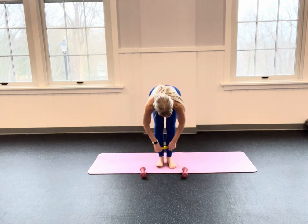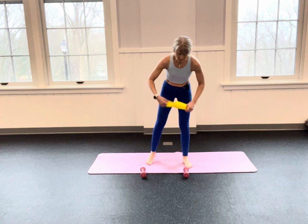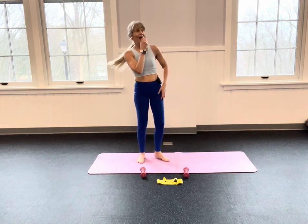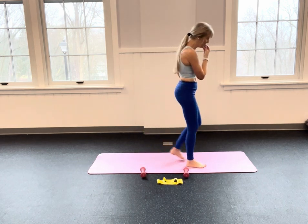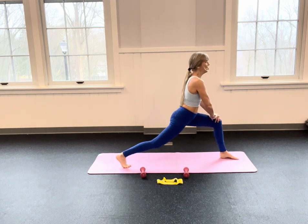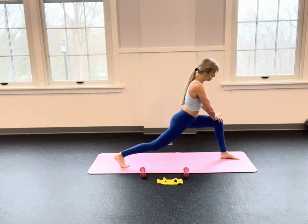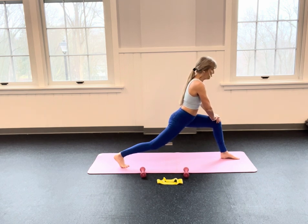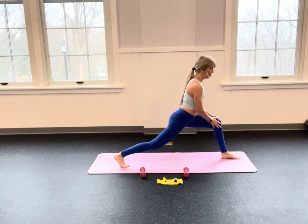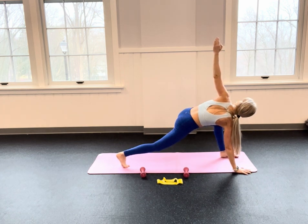Okay, we're gonna slide that band off. Woo! We're gonna do a couple stretches here. I'll take that, and I step to the front of my mat. My right foot is forward, my left leg goes back, giving that hip flexor a nice little stretch. I'm gonna take the opposite hand as my foot. So I said right foot forward, left hand goes to the floor. And I just want you to reach this right arm up.